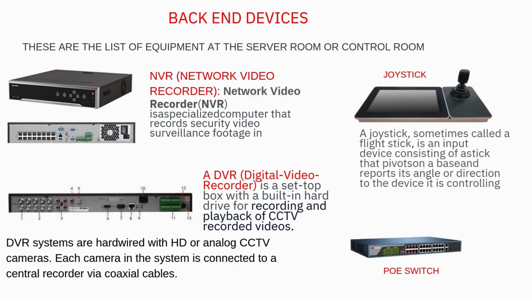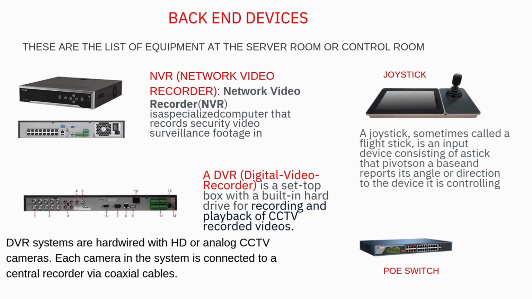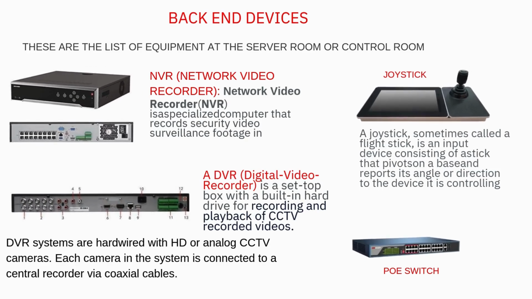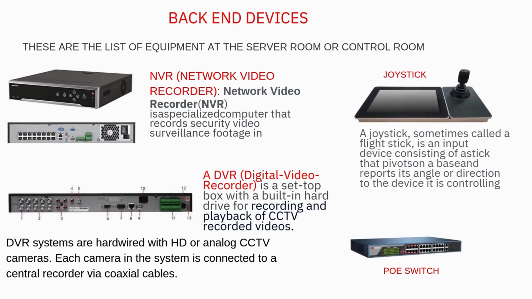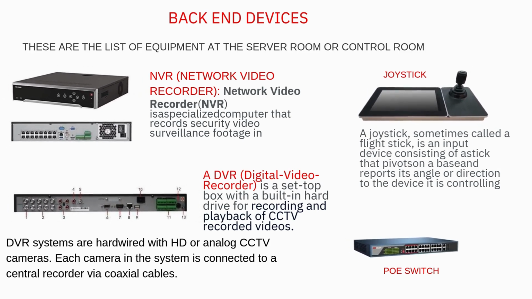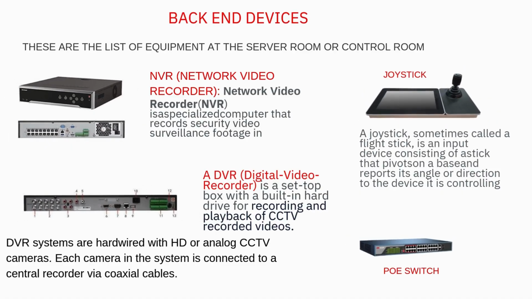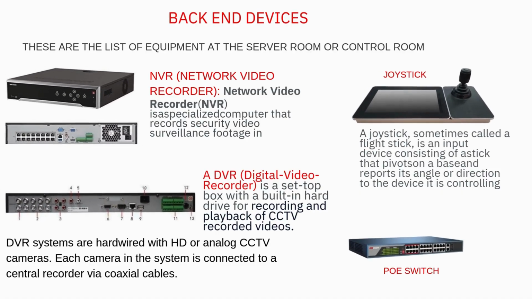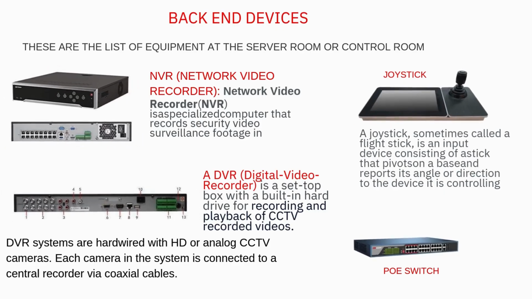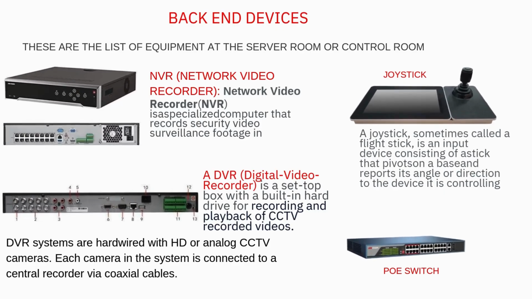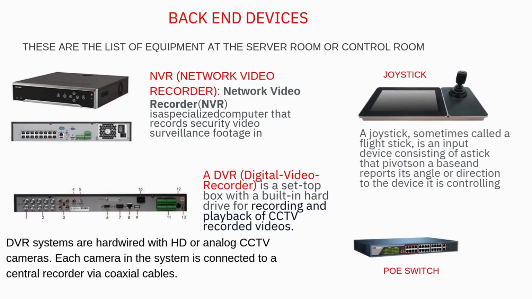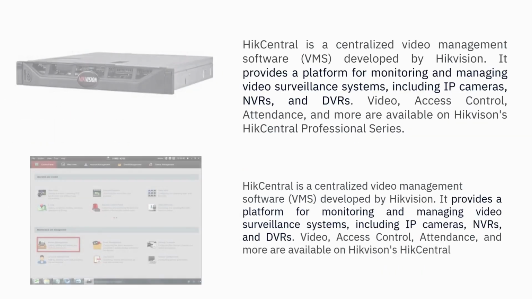The equipment in the back end are the NVR, network video recorders, and the joysticks for controlling. You can see the gear there is for moving the camera up, left, right, down, and center. Select the camera on the screen and move it around. It's important. You get that point? Then we have the DVR, the digital video recorder, which is still for storage, also in the control room. Then the core switch and PoE switch aggregate all the cameras in the control room together for viewing.